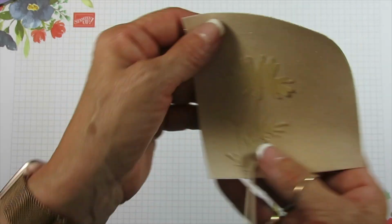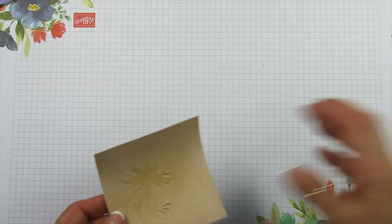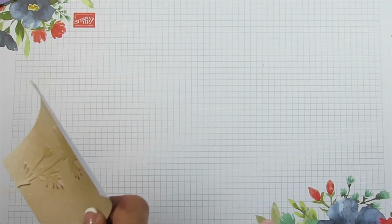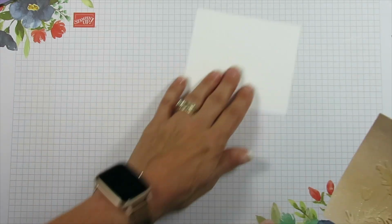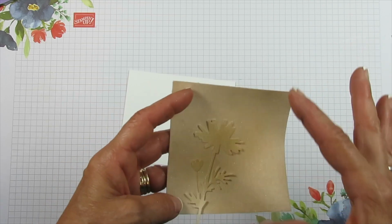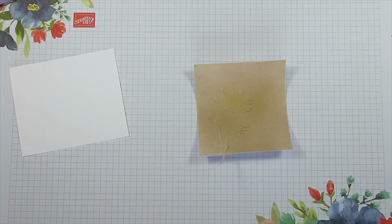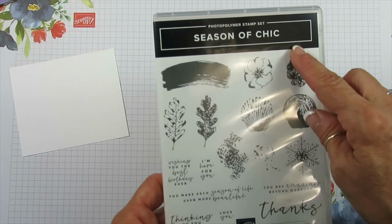Okay. Now this piece here, it's pretty much dry. So now we're going to take this piece and put that on the back of cardstock to do the next step. So I could go ahead and use the flicker on it, or we can stamp. And that's what we're going to do. We're going to stamp on this one. So let me grab, I forgot my stamp right here. There we go.